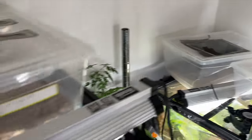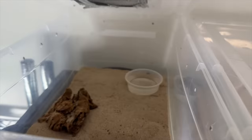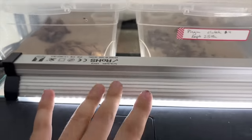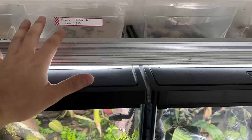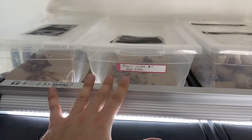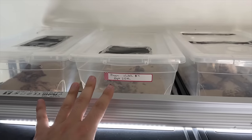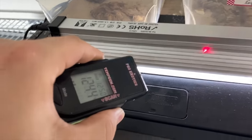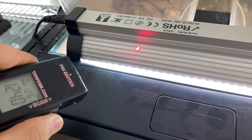So the first thing I usually do in a day is I'll go in and make sure that everybody has water, the temperatures are where they need to be, because it actually evaporates pretty quick over here on top of the dart frog enclosures. With those jungle dawns, they get hot, like you can't leave your hand resting on these. So let's go ahead and measure the temperature so you guys can see where it's all at and how I'm having success with the animals. Have a look here. Directly on it, a jungle dawn can hit the 126 degree Fahrenheit range.